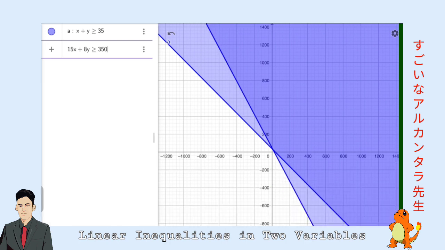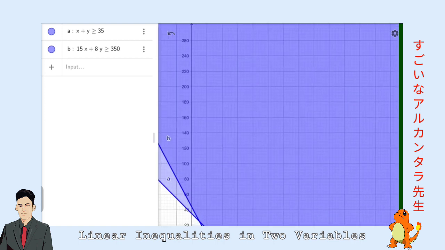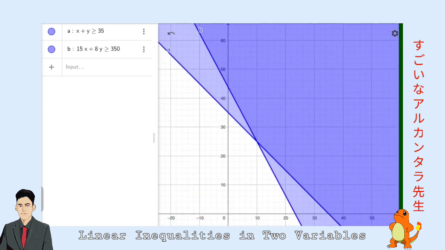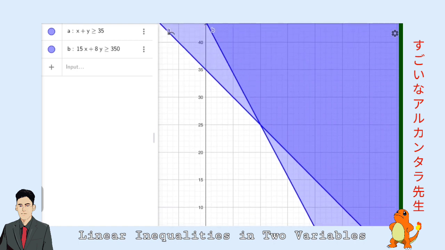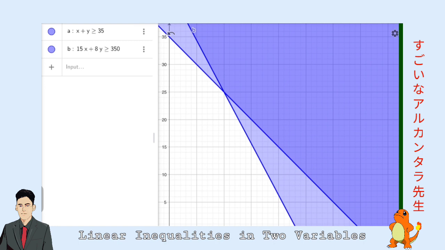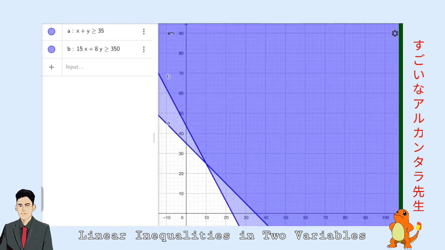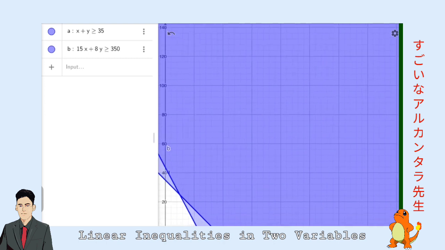As you can notice again, there will be a part where all of them intersect. That part right there represents the possible situations. Since it says at least, you start with 35 there as the point for the number of books, I guess. So this is how it looks when they intersect. All of the possible options or combinations will be found at the shaded region.